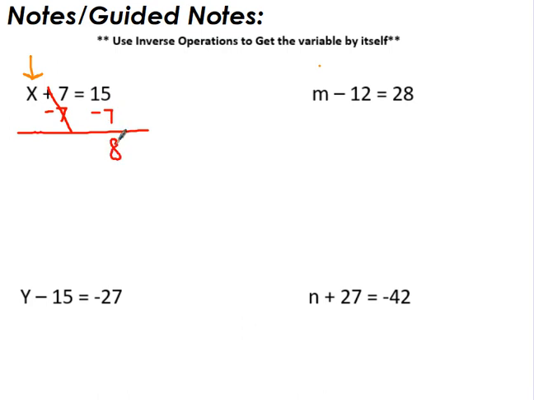What we always have to do is bring down whatever is remaining. So I have my x remaining here, and I still always have to bring down my equal sign. So I'm left with x equals 8. And I'm done. I don't have to do anything else because my variable is now by itself. There's nothing else over here, and I know that x equals 8. We already knew that that was the answer, but this is the process to get there.